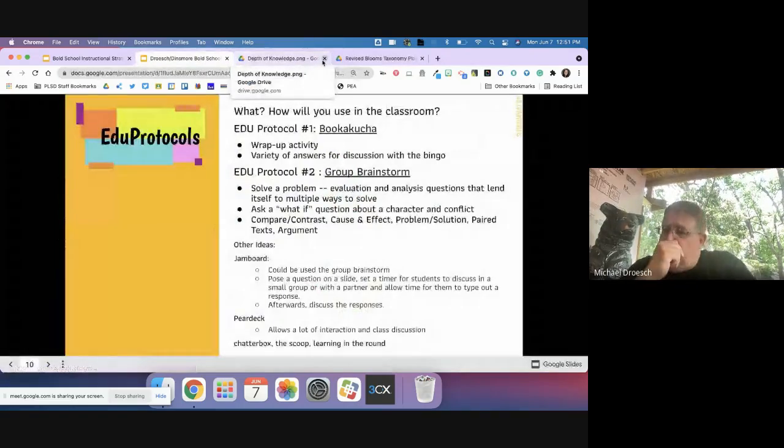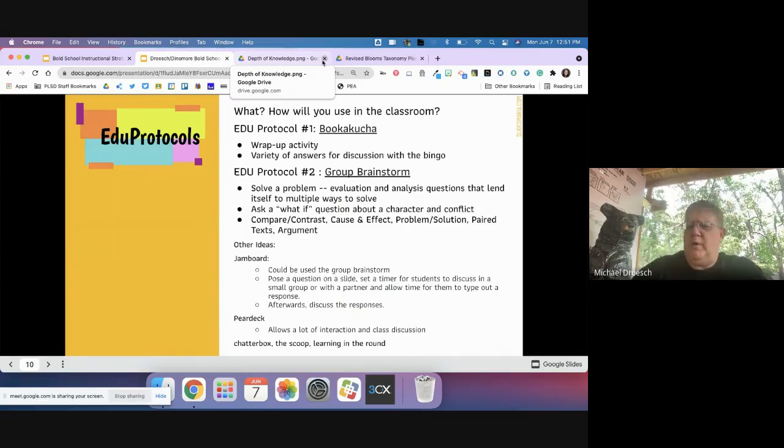The group brainstorm I thought was a little more flexible to everything you can do. You could do 2 short stories, a poem and an informational text, 2 pieces of informational text, a chapter in a book. It just gave a lot more flexibility to what you wanted to do, and it fit more with what I understand as Socratic discussion. The Bukachaka was almost too big unless you were chunking the book a little bit. I just thought the group brainstorm might be a little more flexible to what you wanted to do with discussion.